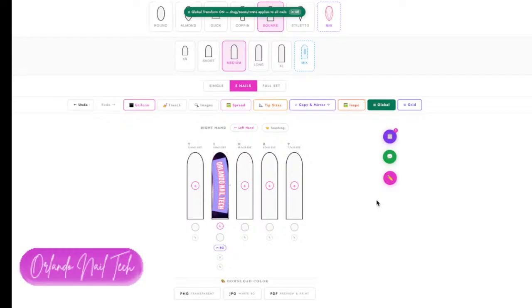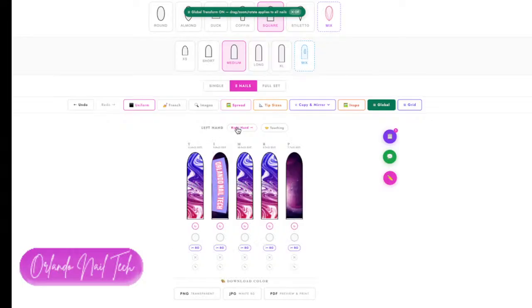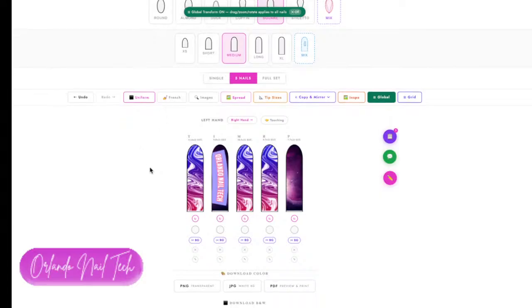Yes, this is Nail Design Studio. This is the app that I created. I am Orlando Nail Tech, also known as your favorite creative, also known as the Techie Nail Tech. This app is 100% web-based. So you can use it on literally any device, meaning you can use it on a phone, a laptop, a tablet, an iPad, desktop, doesn't matter. And it doesn't matter if you have Android or iPhone or Mac or Windows computer, doesn't matter. You can use it on literally any device.